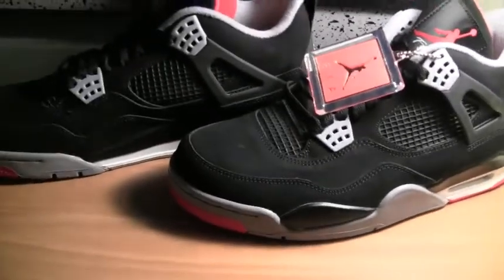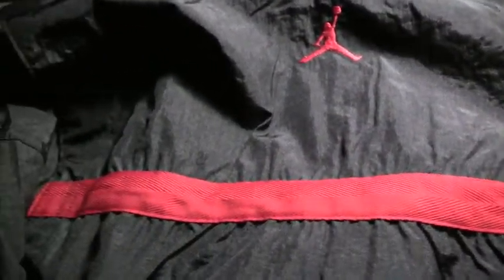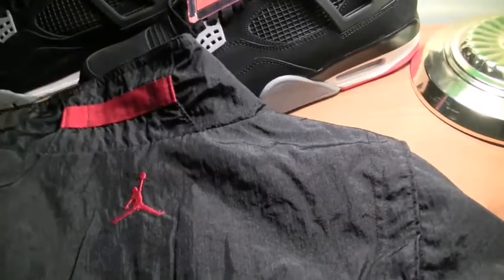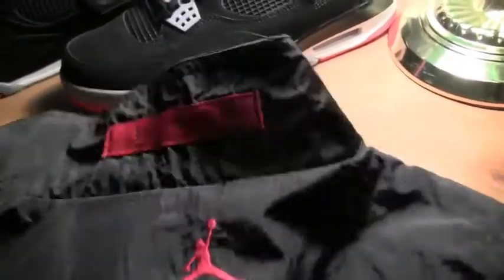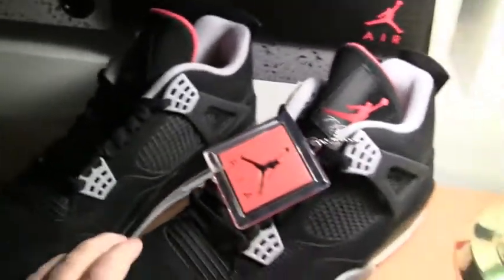And I got the matching jacket, which is actually interesting because we have the black tag on the front with a red stripe going around — Jordan. The stripe continues over the back, a little stripe up top and the logo there. Same nylon material that you really don't find anymore, so it's pretty cool that Jordan decided to retro the clothing line that released back in 1989 with the sneakers.